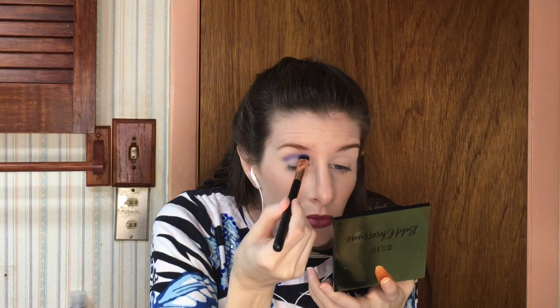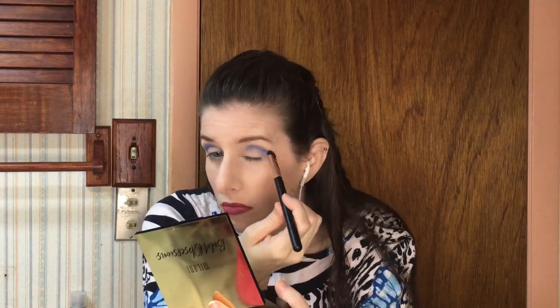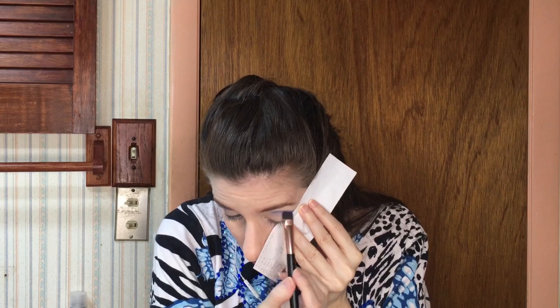I'm using a very dense, large shadow brush from Scone Cosmetics, and I am tapping that on and then sweeping. So I do a tap and a sweep motion in order to place the pigment down. And the couple of times that you see me use my little dry makeup wipe, I'm just getting any extra off my skin, or say I went too far with the color, and it's a really good way to get rid of extra pigment that is on your skin.